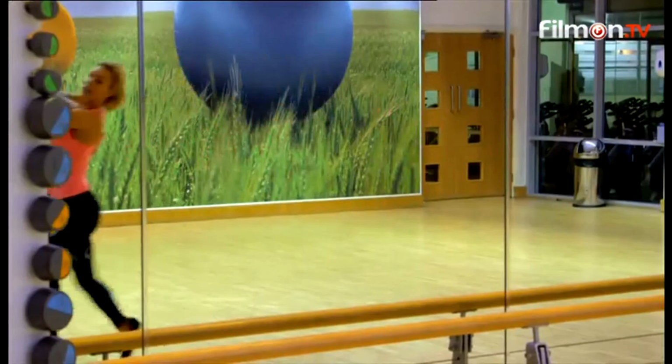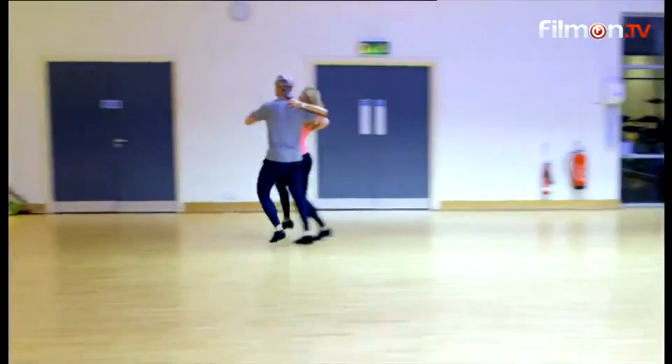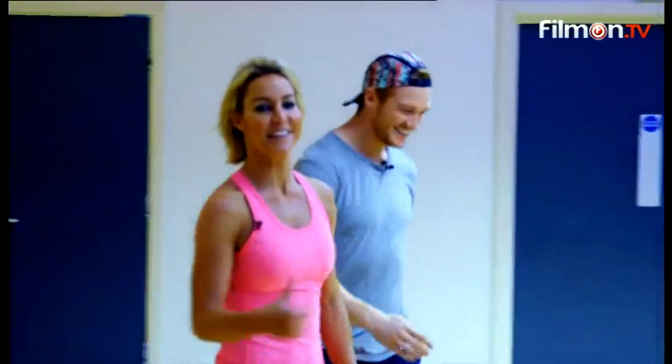I'm in love with this. I just want to let loose and go as far as I possibly can. Natalie keeps telling me, no, you have to slow down a bit. So I'm not actually allowed to use the natural ability that I've got in order to make this look incredible. So hopefully I can still nail it. He's too fast and powerful.